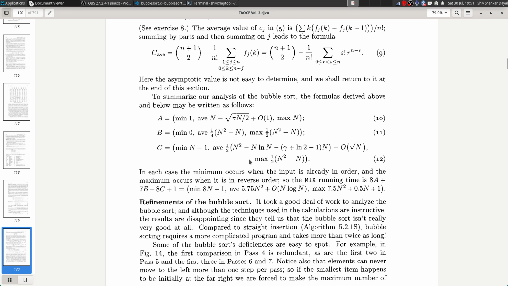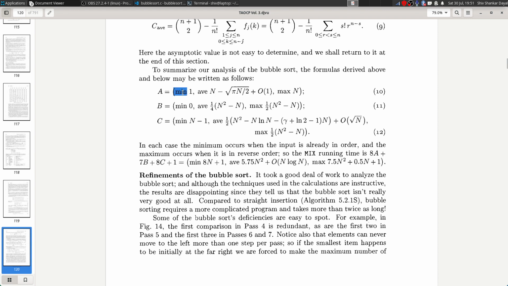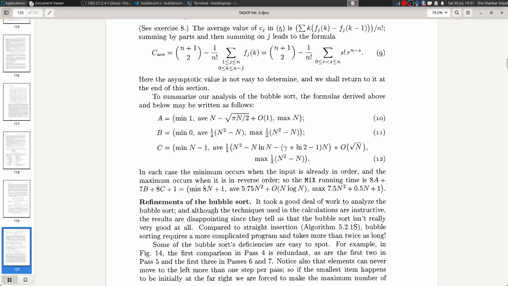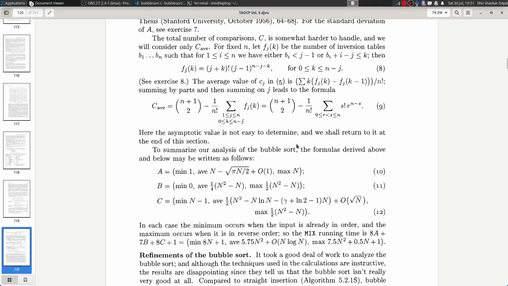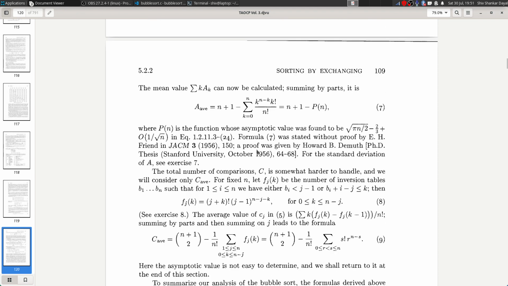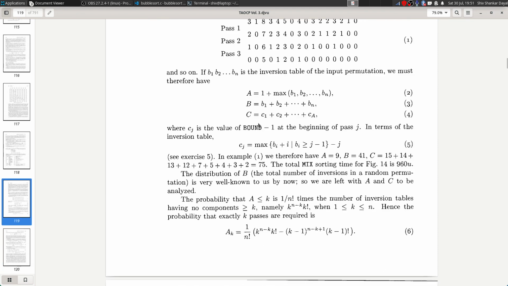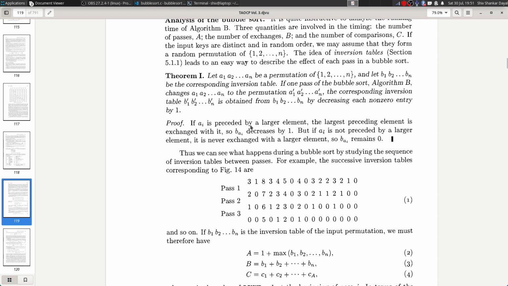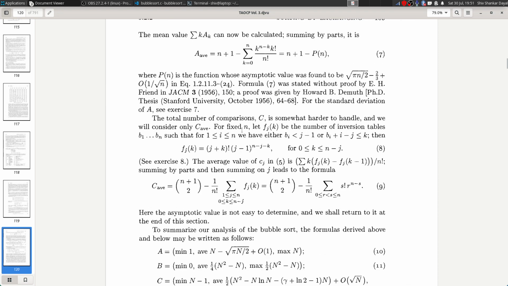And here you can see that the minimum case is order n. So you can see here. And then in the average case, it would be n square. And in the worst case, it is n square. So you see that it can be quite complex to deal with such math. That's why I will avoid computing the complexity. If you are interested in exact computation, then I will implore you to read Dr. Knuth's book. It has very good mathematical analysis of almost all the algorithms which we are going to deal with.